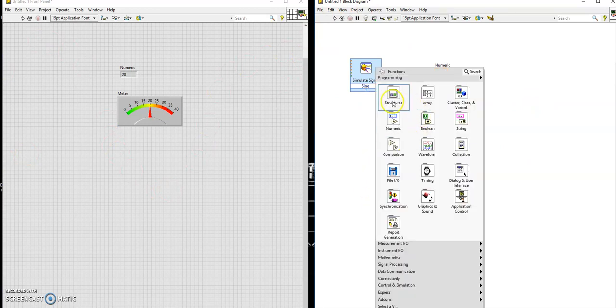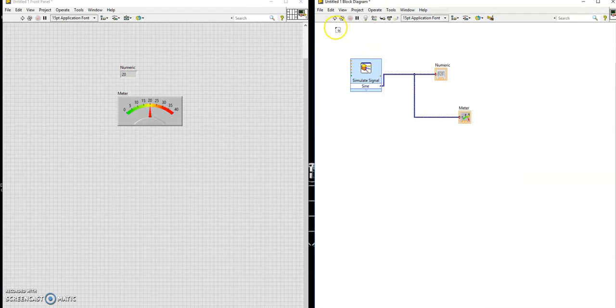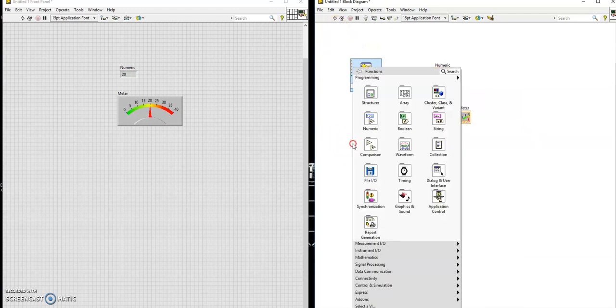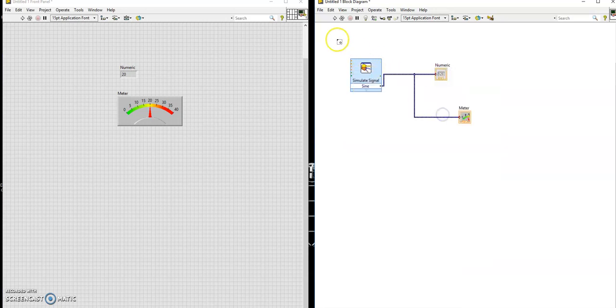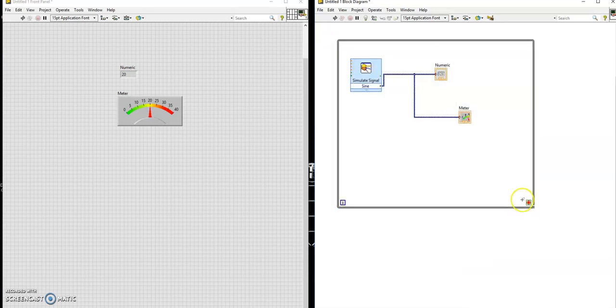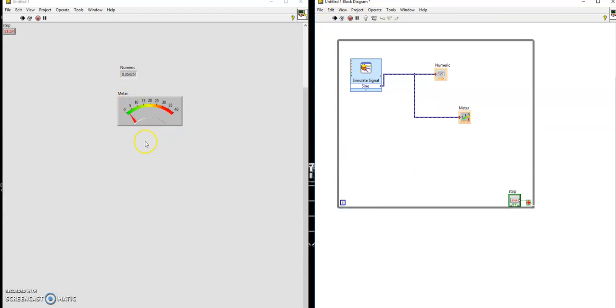So, I'm going to put this in a while loop. Sorry, just slow down. Now I'm going quick. Under structures, we're going to program a little now. We're going to say while loop, put a while loop there. Right click on this one, say create control. So now this program will say while that emergency stop is not pressed, while nobody presses that button, this loop is going to run forever. We just run it there, run with that single run function. There we can see. Goes really quick up and down. Let's just stop it first.